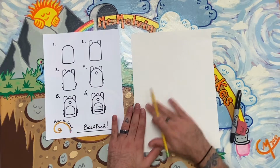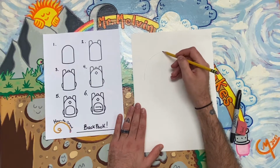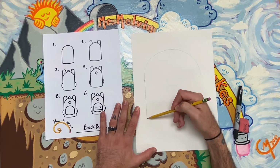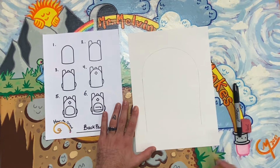I'll begin today with my pencil so that I can lightly sketch the lines and shapes of this backpack design. Follow along with me to make a backpack of your very own. You can look at my how to draw sheet with me, and you can even pause this video whenever you need so that you can go at your own unique pace.